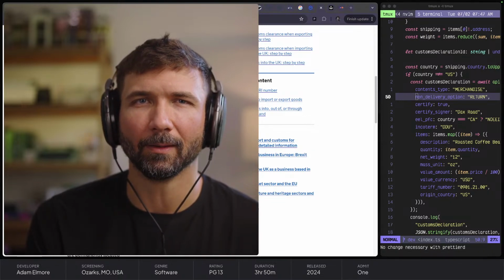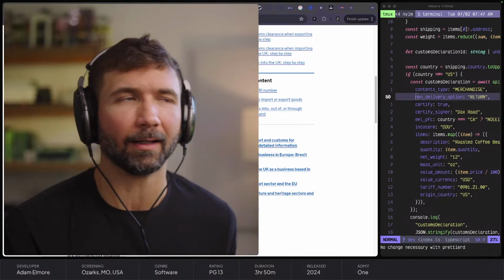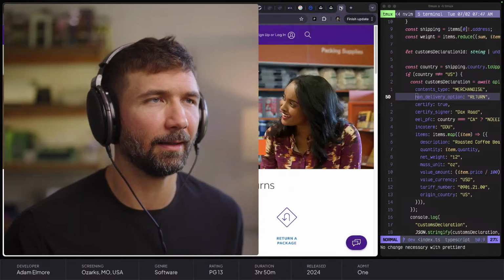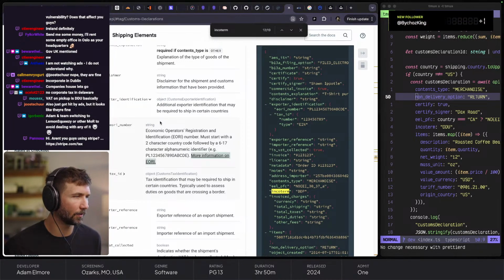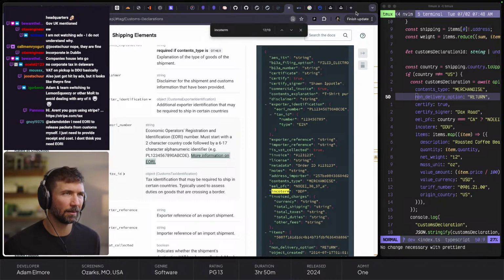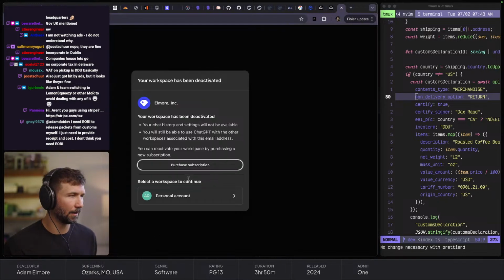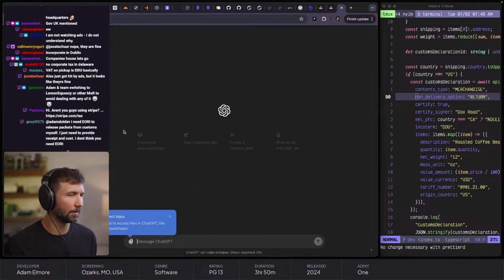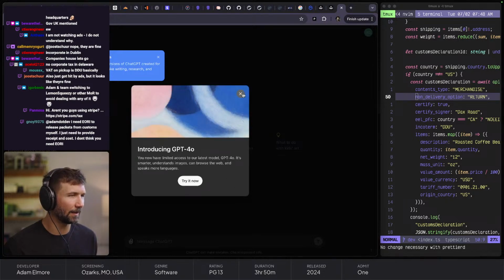No corporate tax in Delaware. VAT on pickup is DDU, basically. So do I not need... Okay, hang on. Do I not need this number if I'm using DDU? Export may require it to ship to certain countries. Okay, let's ask ChatGPT maybe. Let's ask ChatGPT. What? Oh, come on. What? Okay, that's fine. I don't care. Just let me use it.